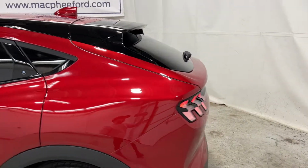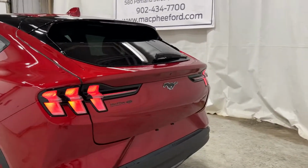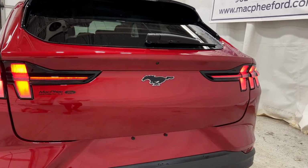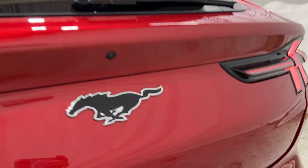Coming around towards the back of the Mach E, you'll notice you do have the Mustang lights back here, kind of symbolizing that it is the Mustang Mach E. Same with the badging located here right below the backup camera.